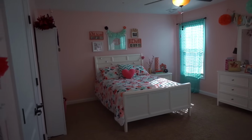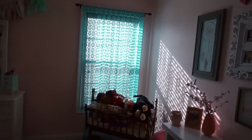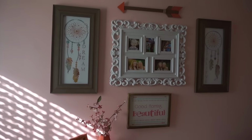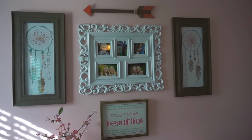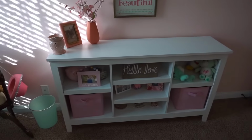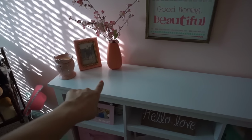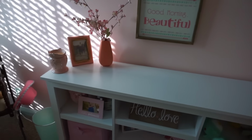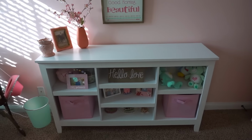We just redid in here. She had horses, and she wanted something more big girl, and she's into dream catchers and the fringe and all that kind of stuff. So Santa Claus brought her those two pictures, and we've picked up some things over time, and then a couple of weekends ago, we went and redid everything, and anything you see in here that's coral, I spray painted, except for that, but the stuff in here was either pink or green or something, but I spray painted a lot of stuff to make it match.